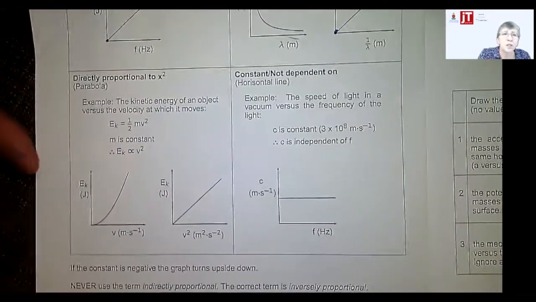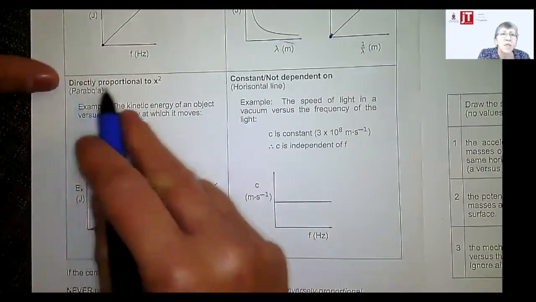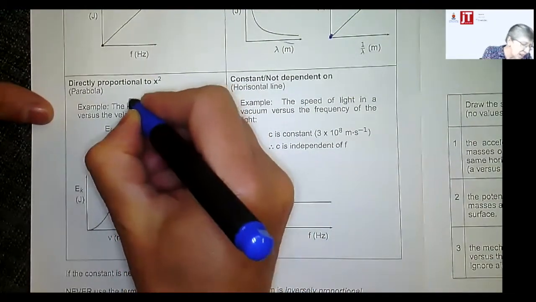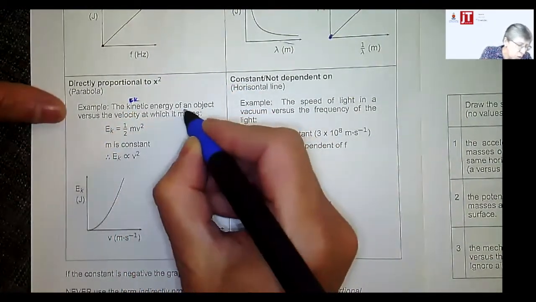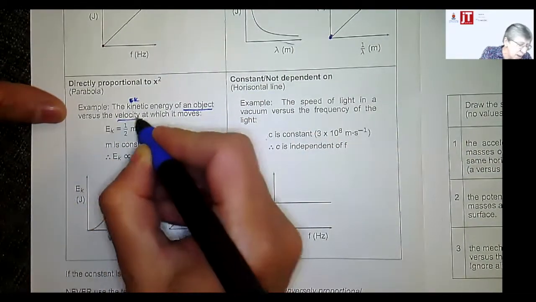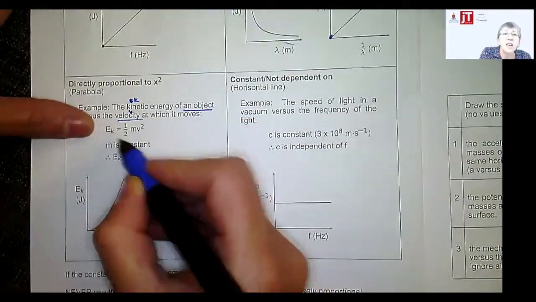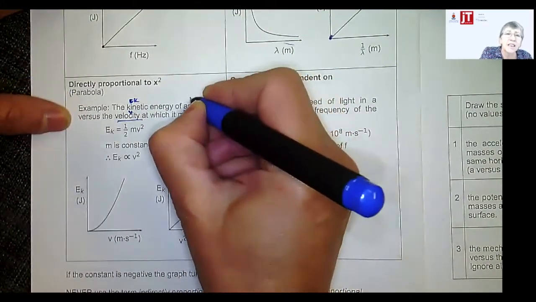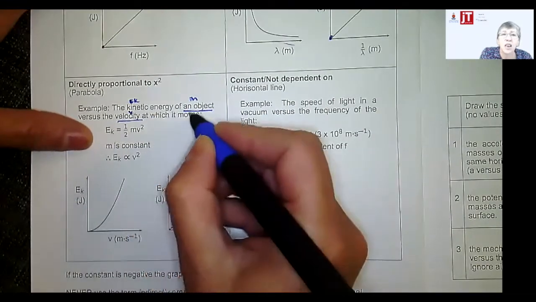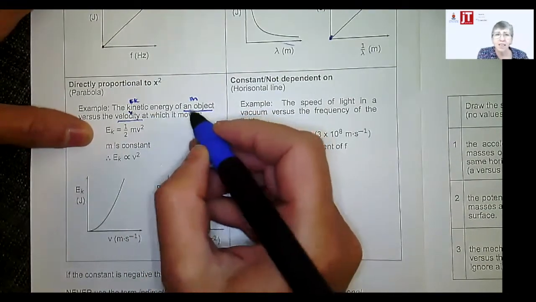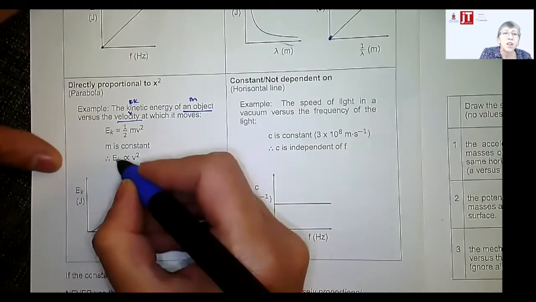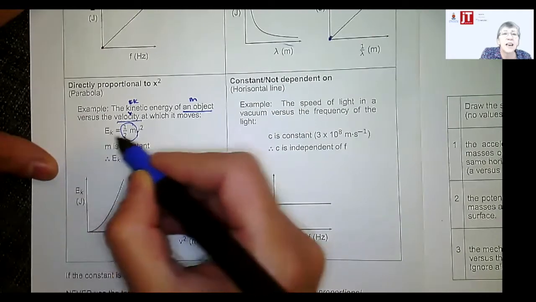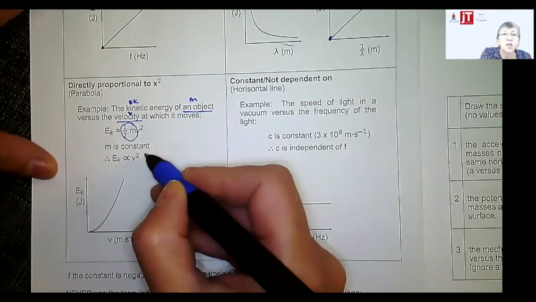All right, moving on to more difficult ones. Directly proportional to the square of x. Now, if they're asking about kinetic energy and they are talking about an object and they're asking about velocity, right? So we need that equation. And the fact that they're telling me they're working with an object tells me that m is constant. We assume that an object's mass doesn't change during the experiment. So then, if both the half and m are constant, it means EK is directly proportional to v squared, right?